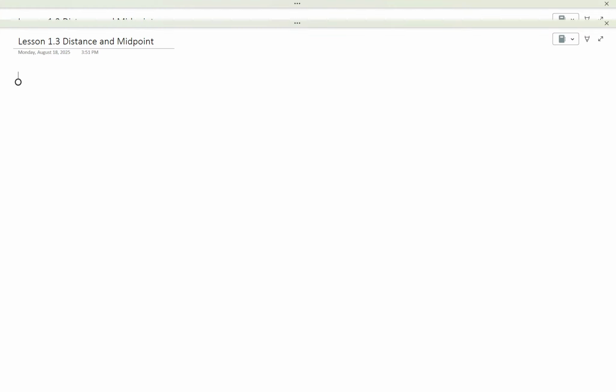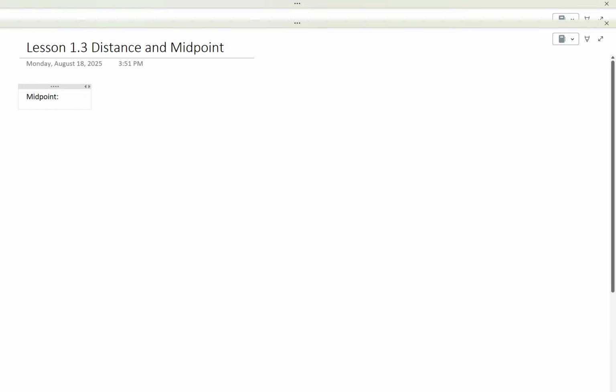So we're going to go ahead and get started here and start to define these things. So we have distance and midpoint. We're discussing line segments. A midpoint, simply put, on a segment is the point that divides a segment into two congruent parts. And I think you guys saw the trap in the most recent assignment: if we're working on a coordinate plane with a vertical or horizontal line, we can use a counting principle to find where the midpoint is. But once we get a little bit askew, that becomes far more challenging.